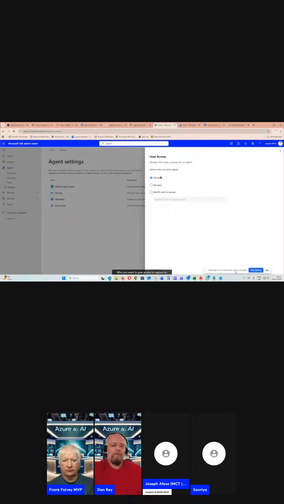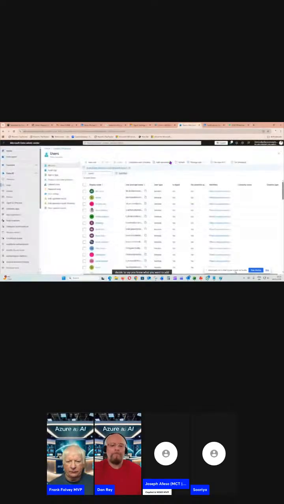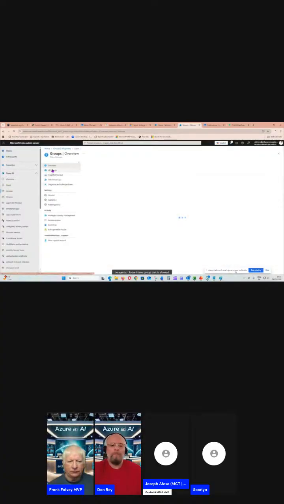If you come to all users, which is the default setting, everyone is going to have access so long as you have the Copilot license. You can decide to say, even though you have the Copilot license, I do not want you to be able to create agents. Or we can decide to specify users. So who can do that? You can type in a username just to bring the user up on the list, like adding one user. That is possible. You can also decide to add a group of people that you want to give allowed access to agents.